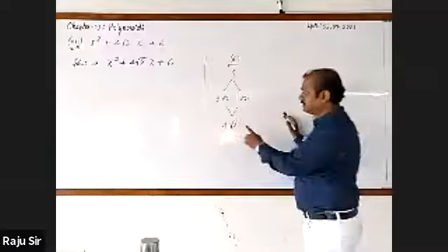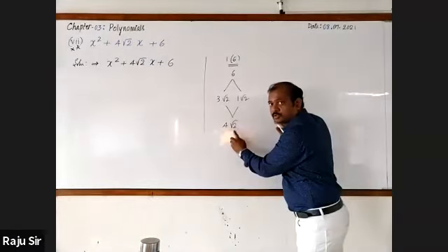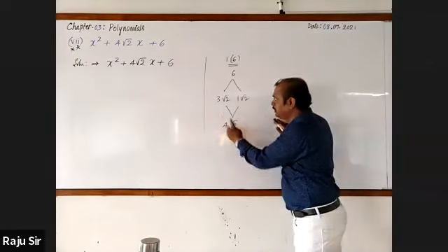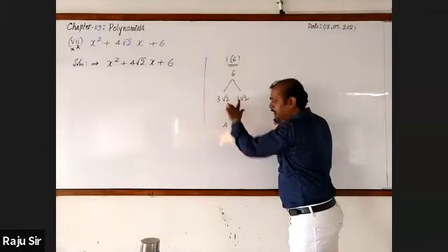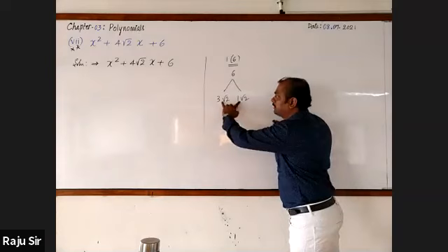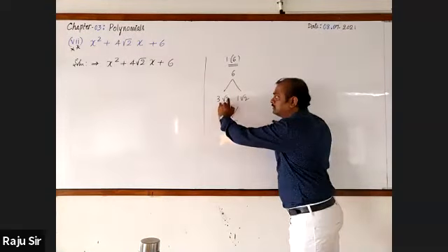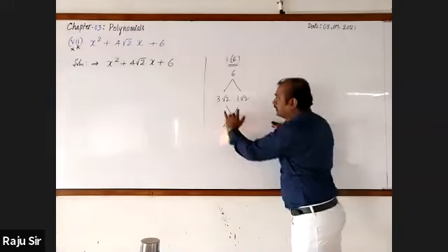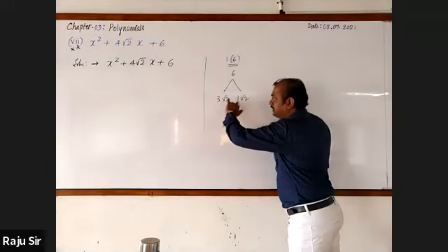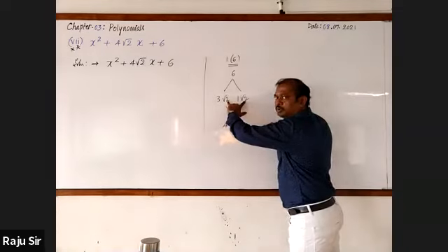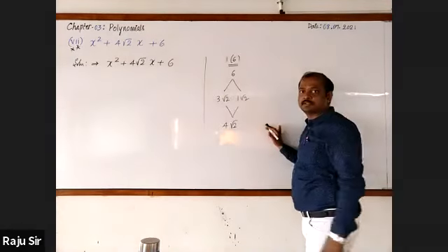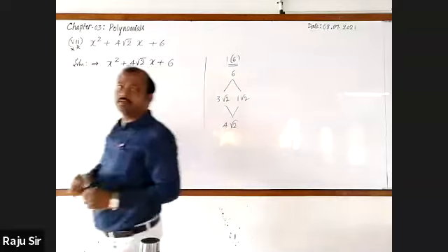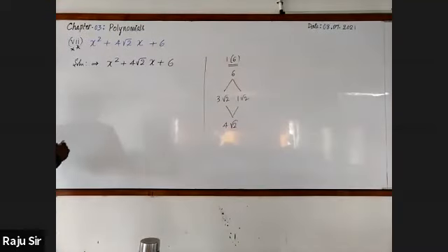Once I repeat, the middle term has root 2. Here we want 4. The suitable numbers are 3 and 1. 3 times root 2 plus 1 time root 2 is 4 times root 2. And 3 ones are 3, root 2 into root 2 is 2, so 3 2s are 6. Now here I write. Please start copying with me. This is equal to x square.